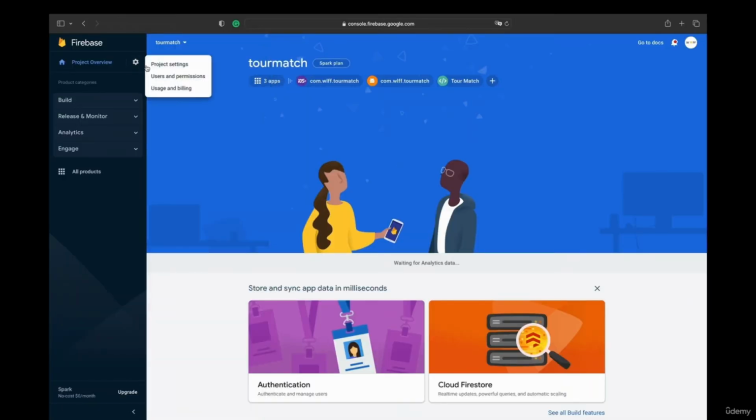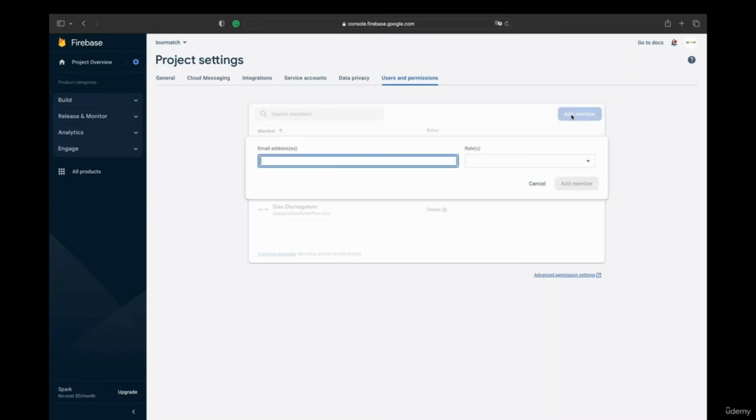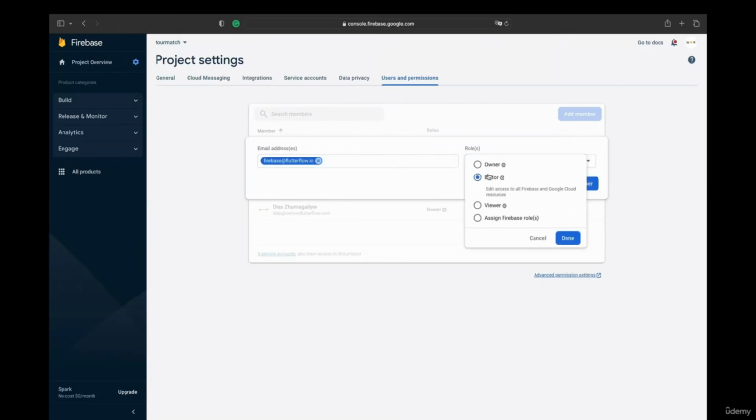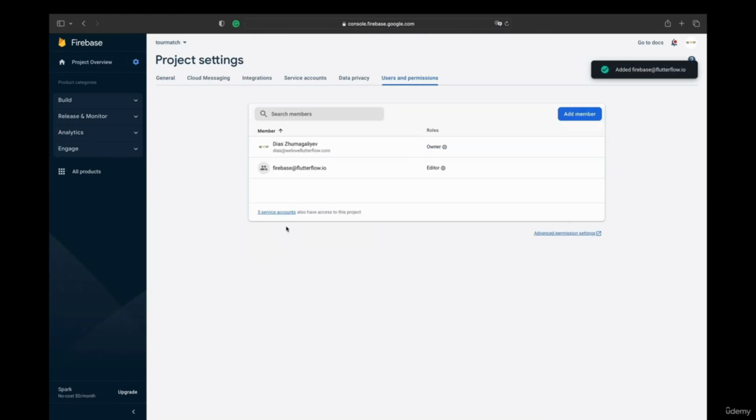Right now we are giving access to Flutterflow to your Firebase account. So just write the email firebase@flutterflow.io and give it a role as an editor. As well, we're going to add 3 roles to that new user.